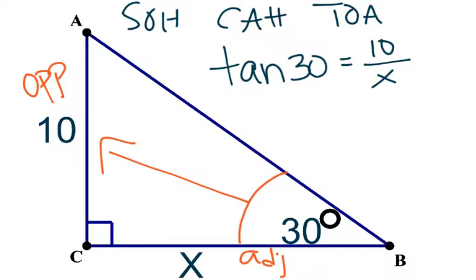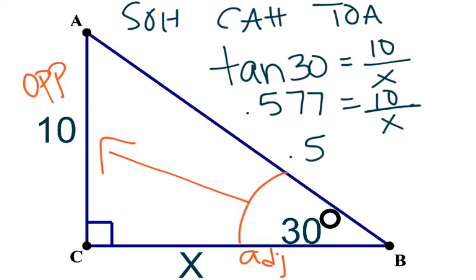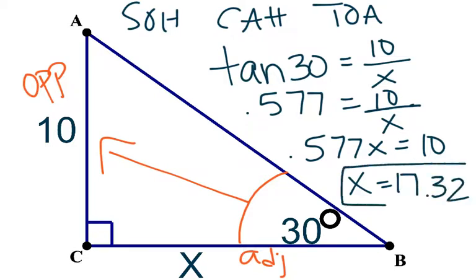So tan 30 is just a button in the calculator. I'm going to put it as 0.577 equals 10 over x. Oh, I just wrote that wrong. 10 over x. And then to get rid of dividing by x, I'm going to multiply it to both sides. So it just moves over to the next side. And then to get rid of the 0.577, I'm going to divide that. So 10 divided by, you can either do 0.577 or you could just do the tan of 30 so that you're not rounding at all. And so I'm going to give at least 2 decimal places every time I do this. So I got 17.32.